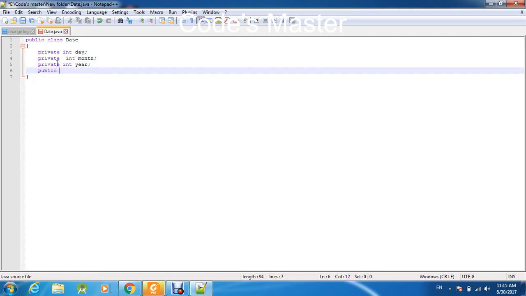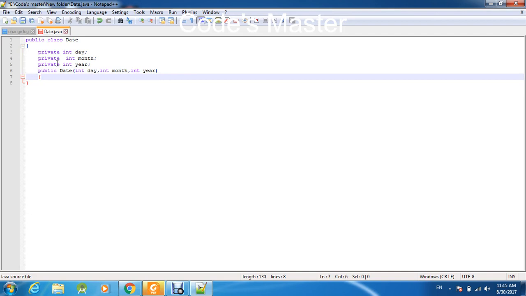So here, public Date constructor with int day, int month, and int year.